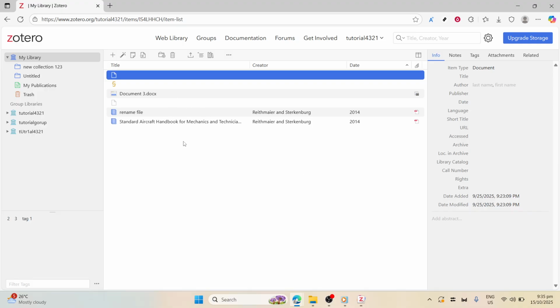And it's from here that you can share your library. If you're collaborating with colleagues or want to publish your resources for a wider audience to see, this is where having your library online really shines. You can easily share it via a link or invite others to collaborate on specific collections.